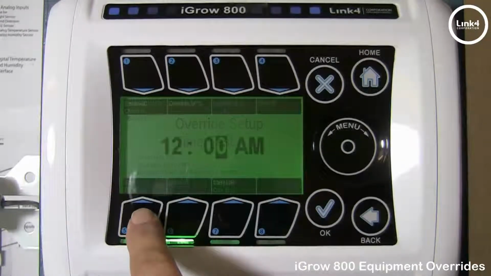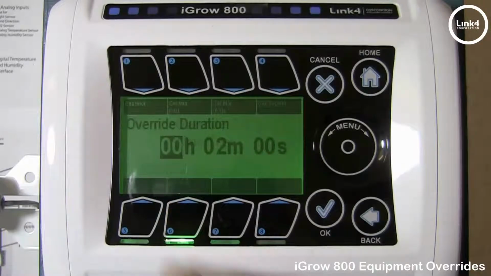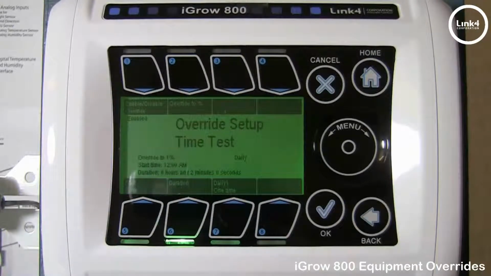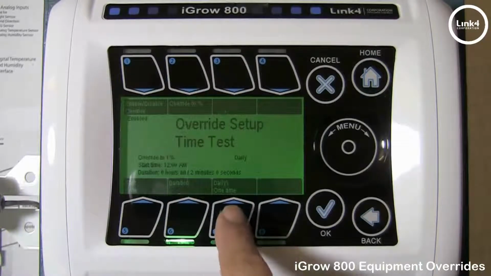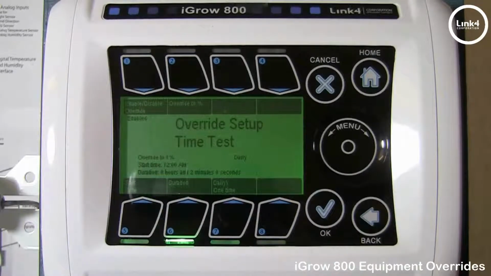You'd have to initiate a start time, you would have to initiate a duration time for how long you want the override to occur, and you would also have to initiate if you want this override to occur daily or just one time.